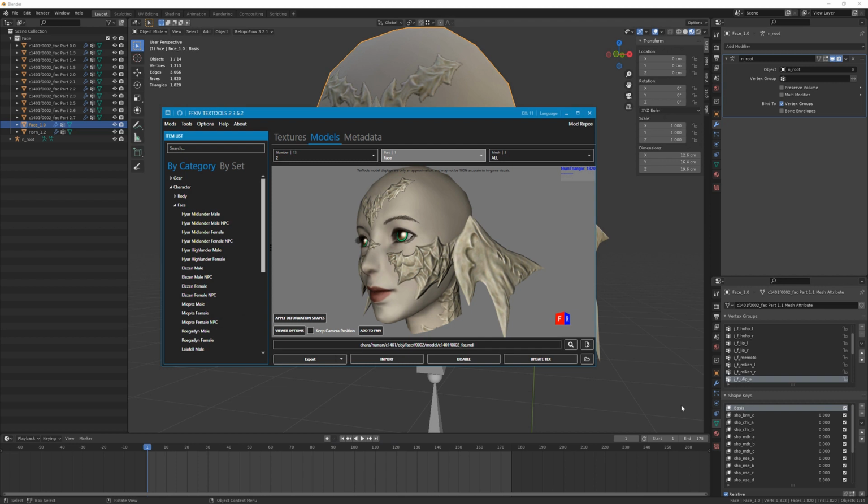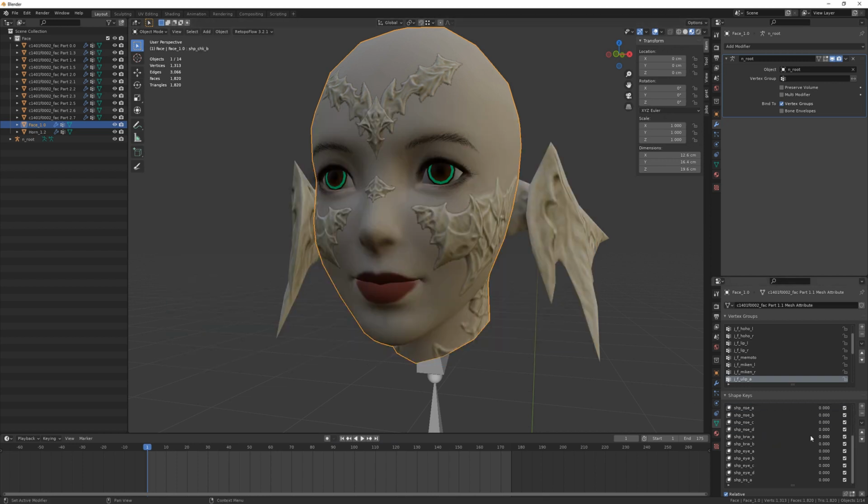If you had a custom face from somewhere that did not have the vanilla options, you can actually add these things, but if you don't know what you're doing, I don't suggest it. You can press the plus button and add something that has these names based on the vanilla ones, and add the option. Maybe you don't have any of these, and then you can just add something like shape pro a to add whatever is going to load in the second option for eyebrows. That's for another time.